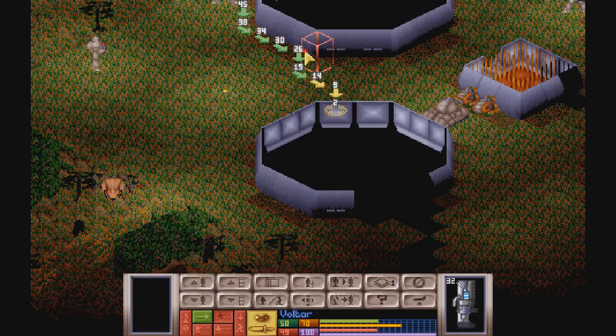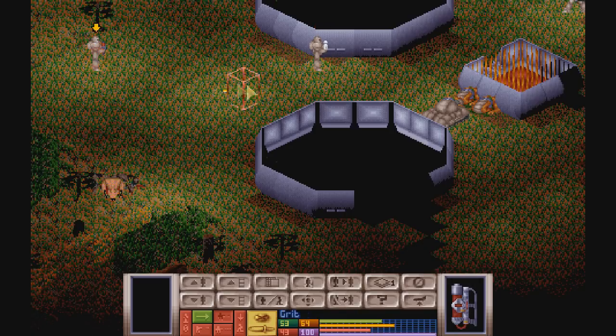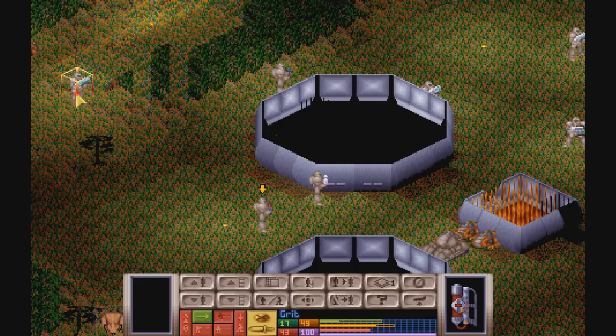Alright, Vault out. One there, keep an eye on it. Grit. One there, keep an eye on it. And Wibbleier, same thing.